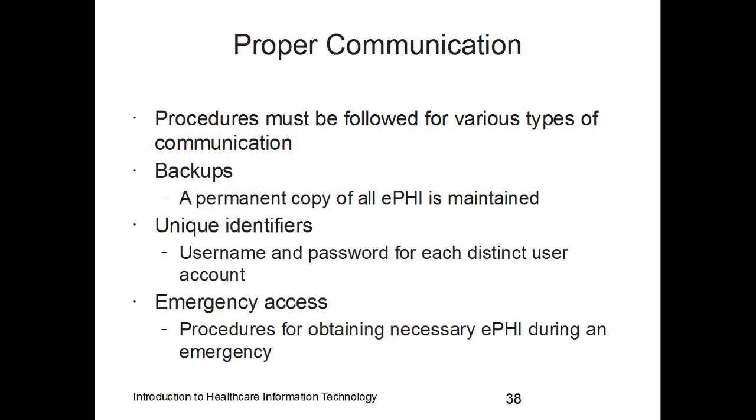All right, next we'll talk about proper communication. Now, procedures must be followed for various types of communication. An example of that would be backups. A permanent copy of all ePHI is maintained. So all electronic versions of protected health information must be maintained. There must be unique identifiers, so usernames and passwords for each distinct user account.